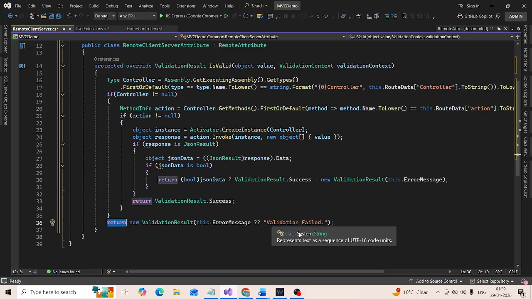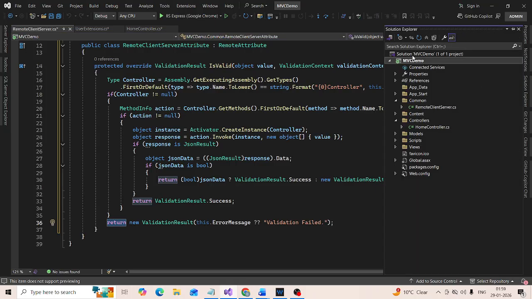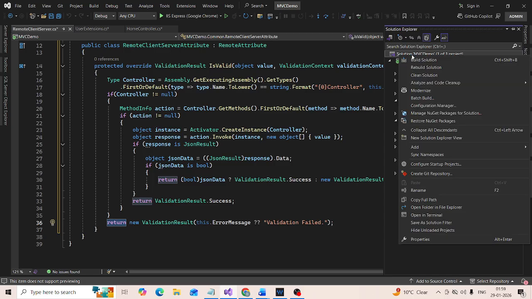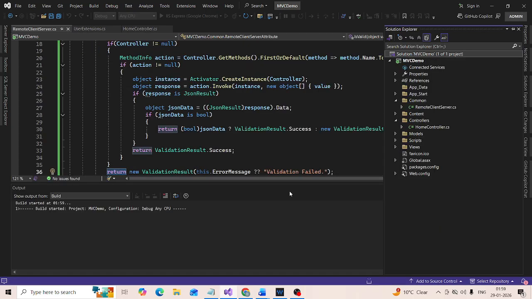The other thing that we need to do is look at this. At the moment, if I try to use remote, let's actually build this. So build succeeded.